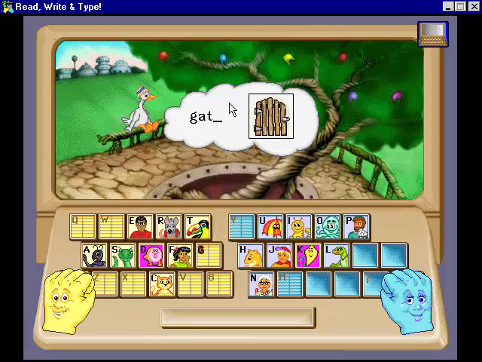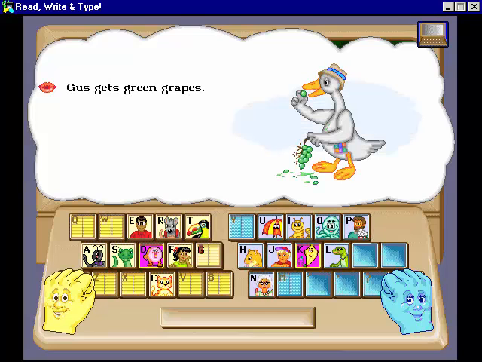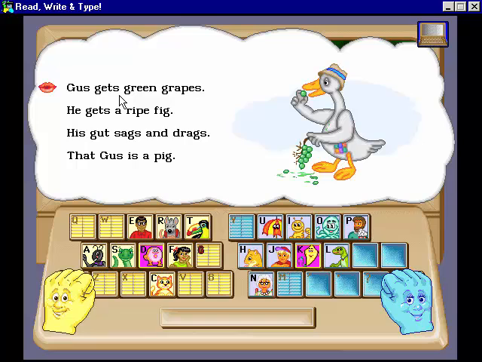Rug. Gate. Grapes. Type. Gus gets green grapes. Type. He gets a ripe fig. Type. His gut sags and drags. Type. That Gus is a pig. Gus gets green grapes. He gets a ripe fig. His gut sags and drags. That Gus is a pig.